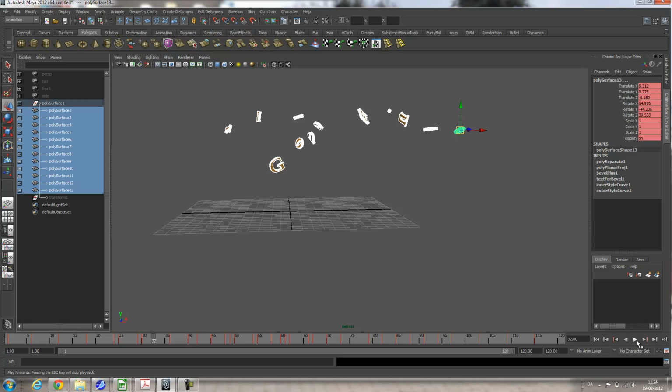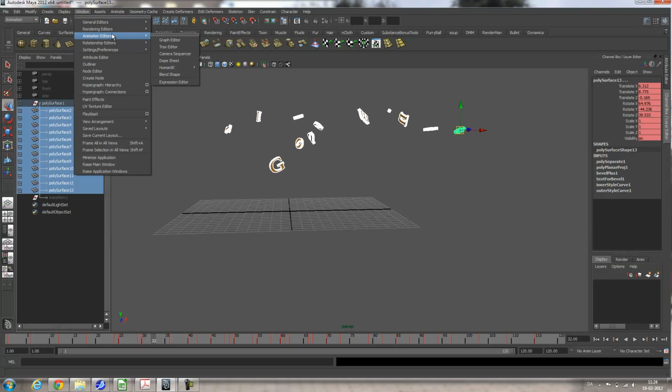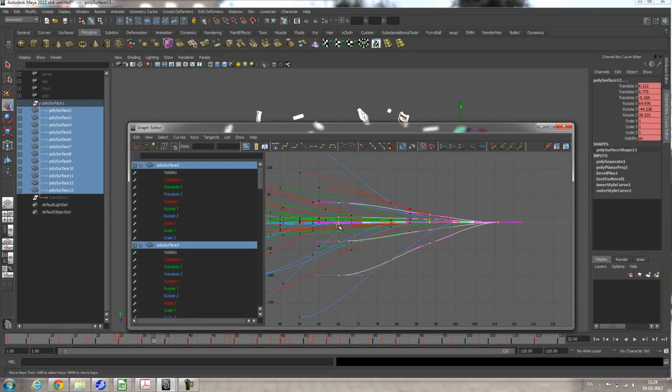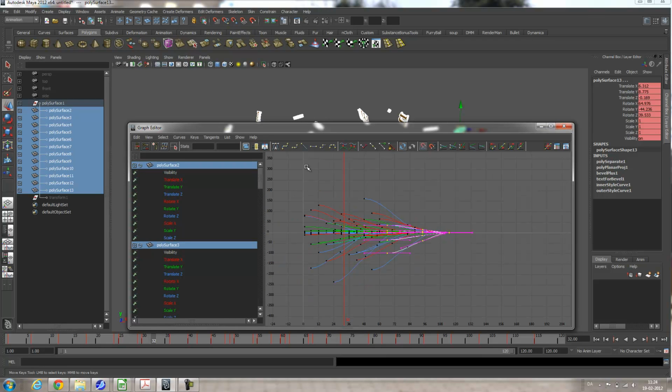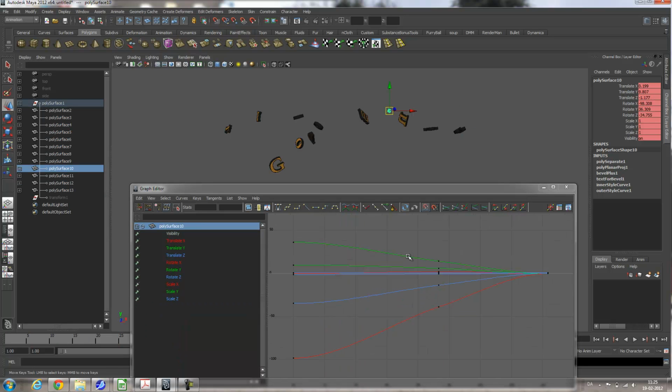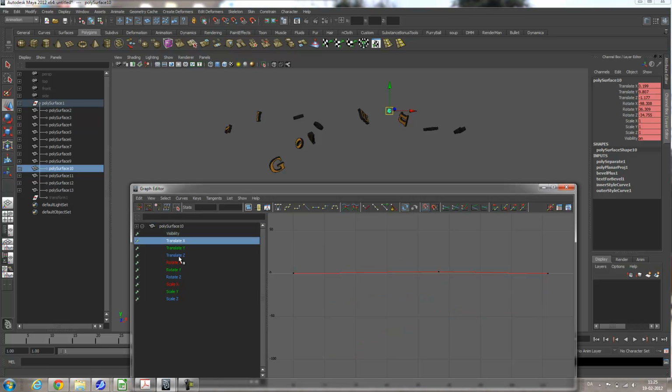So yeah. So there's another way to look at animation, and that is in the graph editor. If we look at it here, so that makes sense, right? Now basically this is all the curves for all the objects that does all the animation. So let's just take the dot over the eye, for instance, and then frame that. I press the F button. So we have the translate in X, in Y, and in Z. And we have the rotation as well. So I'll just concentrate on the translation first.